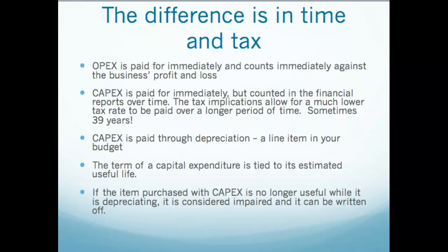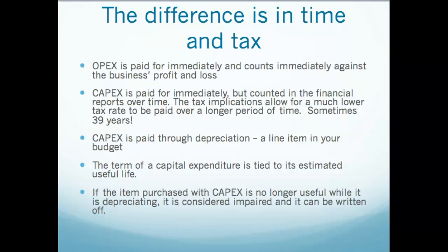So CapEx gives you a way to take items that have a long-term impact on the business. They're capital expenses that are important to the business, expensive, and have a lifetime. They're not one-time things, right? So a light bill doesn't have a lifetime. When you pay the power bill, it doesn't have a lifetime. But if you put in all new lighting fixtures in a factory, because LEDs are cheaper, they're more energy efficient, so they're more environmentally friendly perhaps to get rid of the components, I mean, there's a whole lot of things. You could capitalize changing out your light fixtures if you had spent enough money on it, but it's smart for you to do that. But you still have to pay the light bill in OPEX.